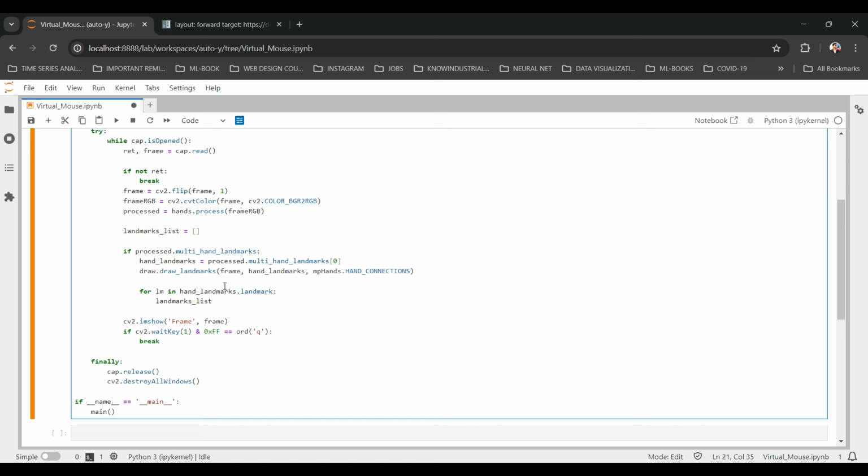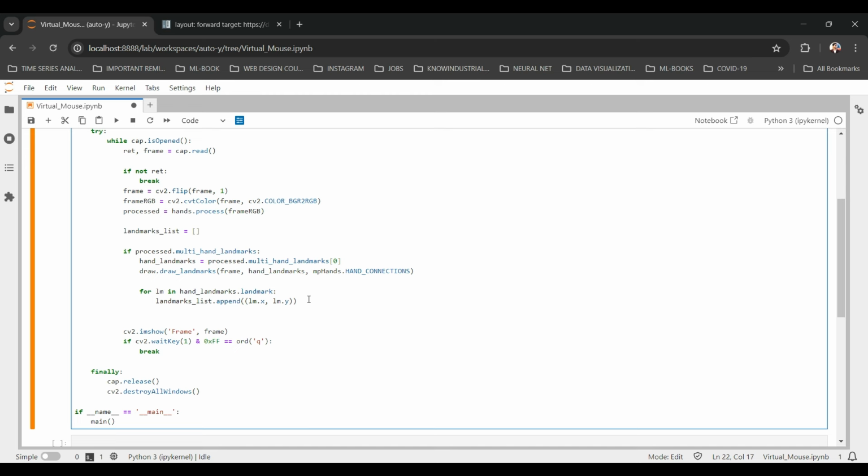We'll say landmarks.append, lm.x, the xy coordinates of all the landmarks that have been detected, we will push them to the landmarks list. We need to push them in a coordinate form. So we have pushed it into the landmarks list. Now let us print it and see how this will look.